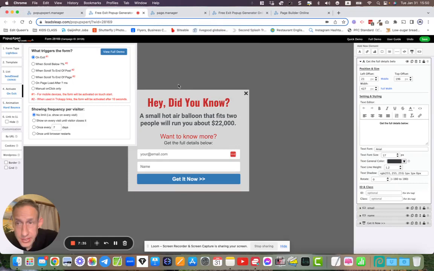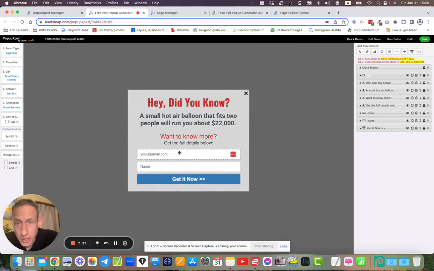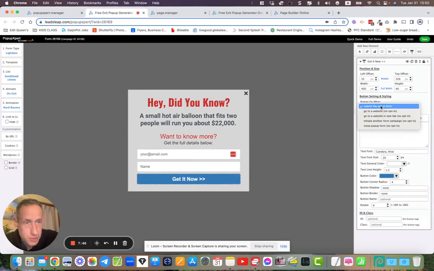In this case, it'll open up. But obviously, if it's an exit pop-up, you probably wouldn't have the form necessarily. You would have a button instead, but it's up to you. So you take out the form and you just have a button there. And instead of having the opt-in form, you just select go to a website. Simple as that.